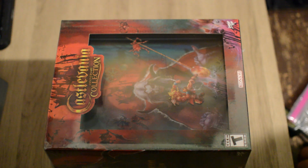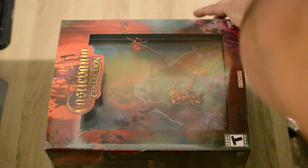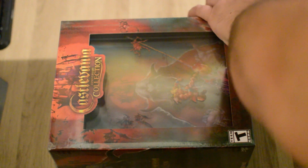Here we have the Limited Run Games Konami Castlevania Anniversary Collection, the Ultimate Edition. Oh, it's so pretty. It's so beautiful.